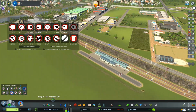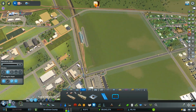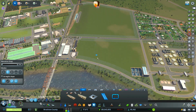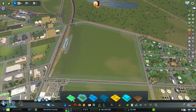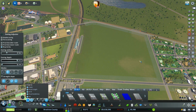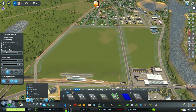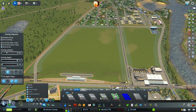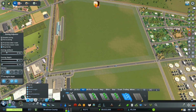Okay. So we got that in place now, and now let's actually look at getting a nice grid connection through here. So it's going to be a pretty low density area. Holy cow, what's the word? Low density. Oh my gosh. So I'm just trying to figure out what kind of road we're going to have through here. Is it just going to be more like this, or are we going to have a bit more planned out? And I think we're going to run an avenue right through it. This is my favorite road in the game, so I think we're going to roll with it.